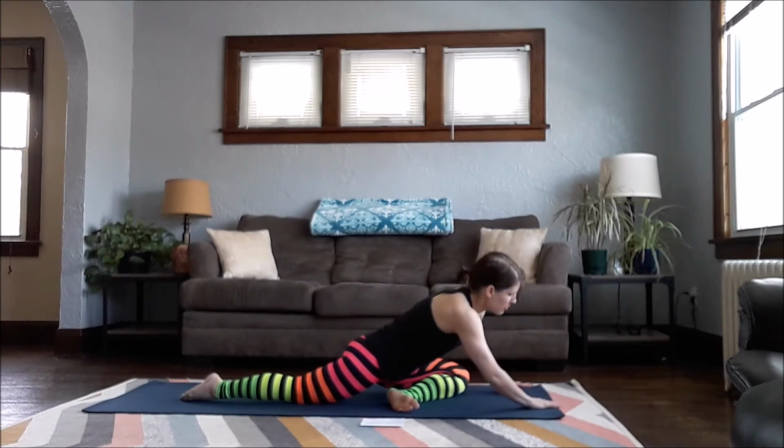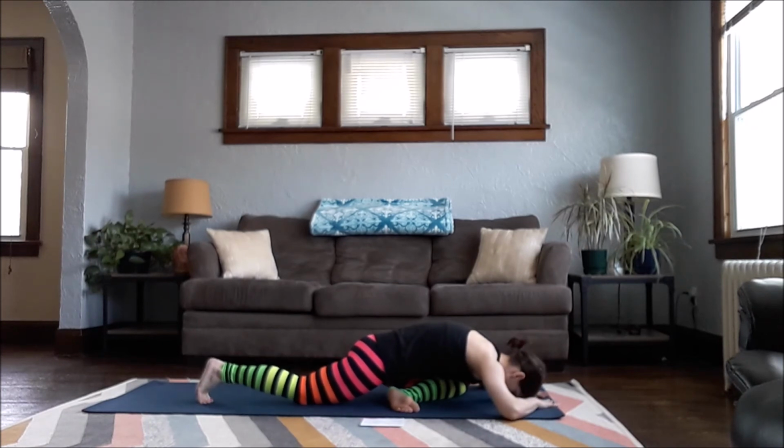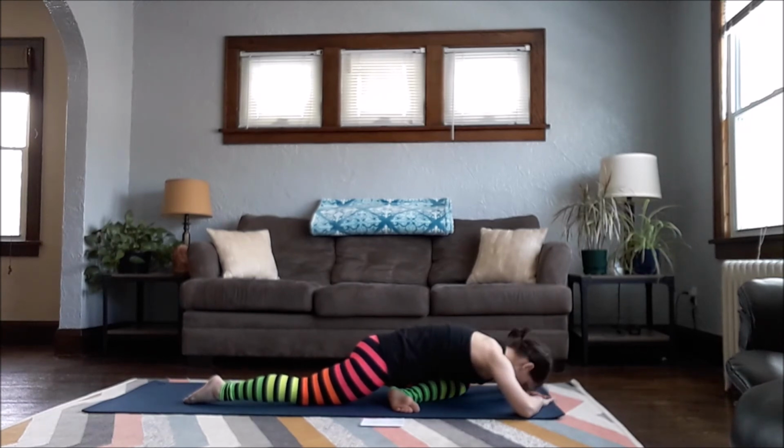We're going to stay here for 5 breaths. So fold forward if that feels good. No pain in the knee, keep your feet active. You can even tuck your back toes and keep your back leg up if that feels like it's getting the job done a little bit better.